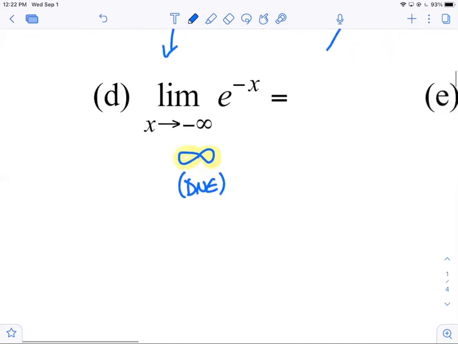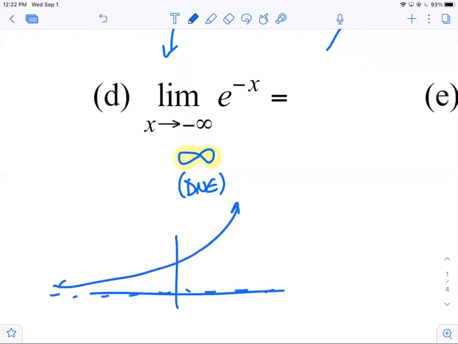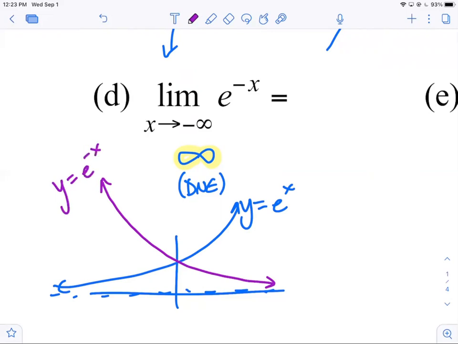Now, I know y'all remember what the graph looks like. E to the x is your parent function. It looks like this. When you replace x with negative x on any function, it reflects it across the y-axis. That's a real quick review. So here is our function that we're looking at. If you know what e to the x looks like, now you can just say, as we go to the right, it's leveling out, approaching the x-axis, which is 0. As we go to the left towards negative infinity, it's increasing without bound towards infinity.